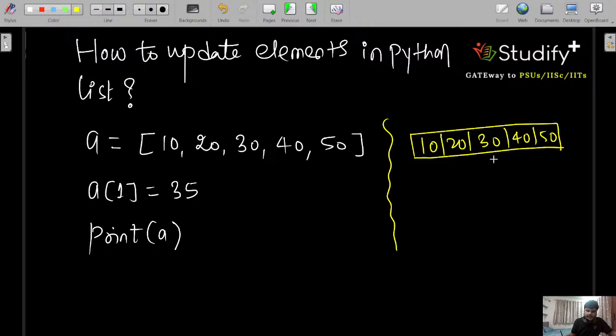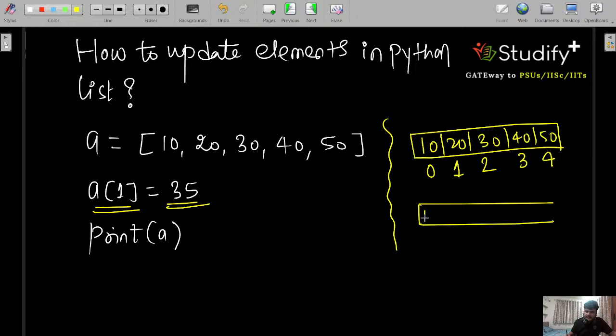Okay. And if I want to change a[1] equal to 35, you know that the indexing is like this: 0, 1, 2, 3 and 4. If I update 35 at indexing 1, then will my list look like this: 10, then 35, then 20, 30, 40 and 50?